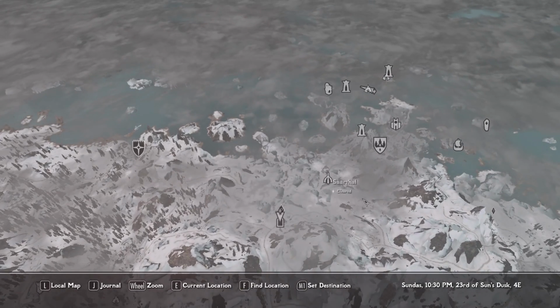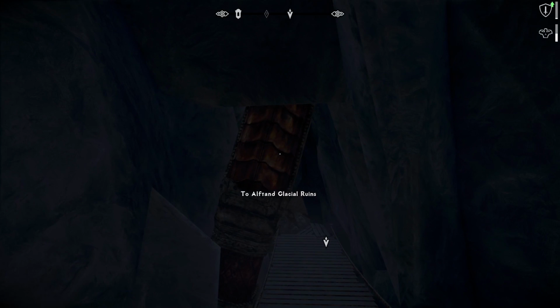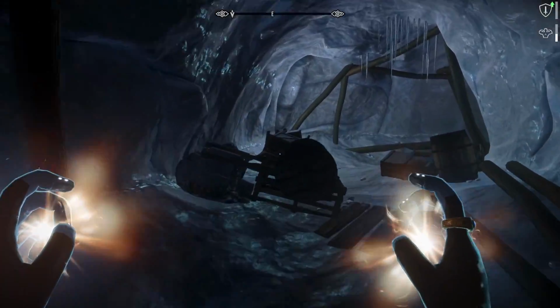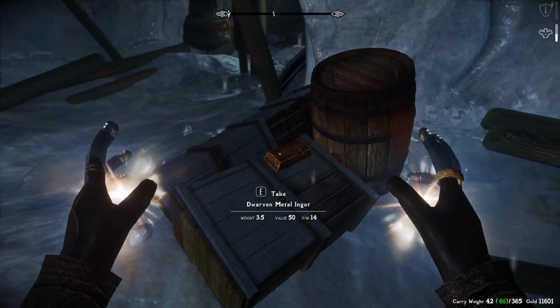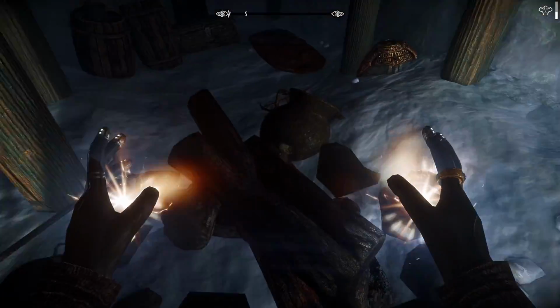So we've not actually found Alftand. So we go from Sarthal then. Weird. Right. Let's try this again, shall we? See if we can actually keep on top of our magicka with this bloody crown. Alftand Glacial Ruins. Another cold, freezy cave. Undoubtedly crammed to the brim with Falmer.